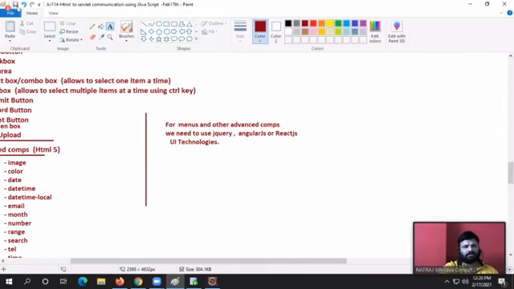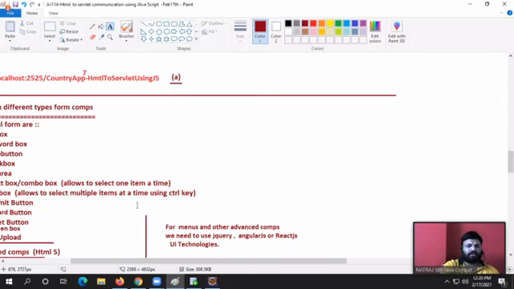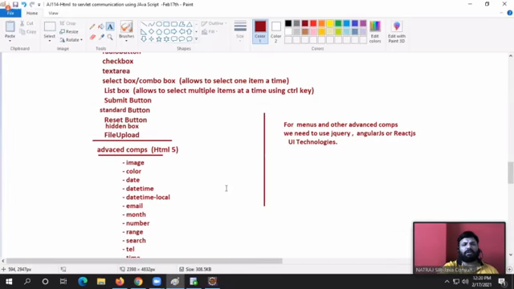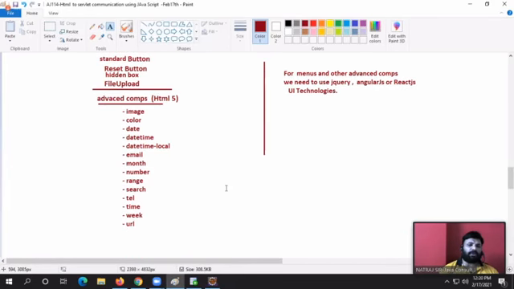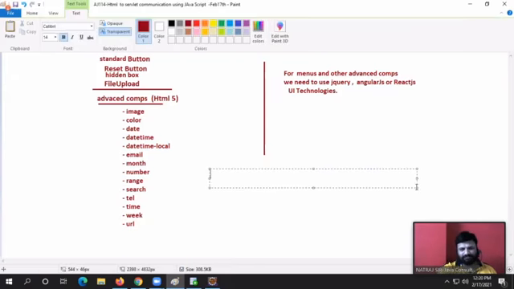UI technology. Listen, guys. If this form component is giving single value at a time, then use request.getParameter method. Are you understanding my point? Maximum components will give single value, but multiple checkboxes, they allow us to select at a time.